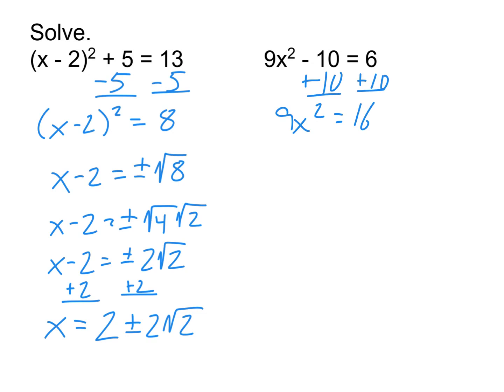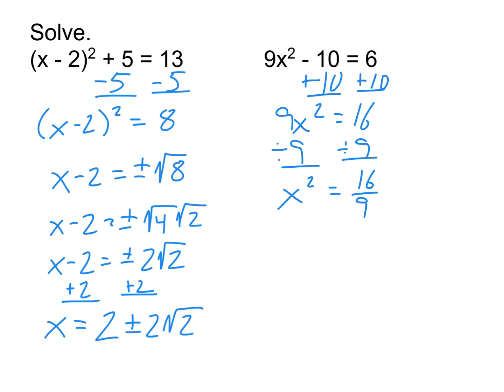I still need to get the x squared by itself, so I'm going to divide both sides by the 9. So I got x squared equals, and then what do we do with 16 divided by 9? I don't want to mess around with the decimals. Leave it as a fraction, and in fact, you're going to see that actually makes your life a little easier here. I'm going to write it as 16 ninths. Yes, it's a fraction. Sometimes it makes the heart speed up a little bit, but let's continue with our method as we know it.